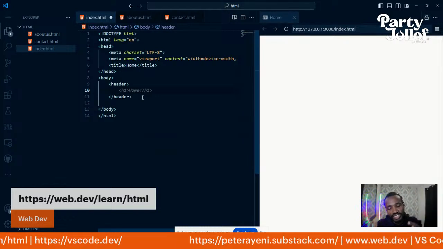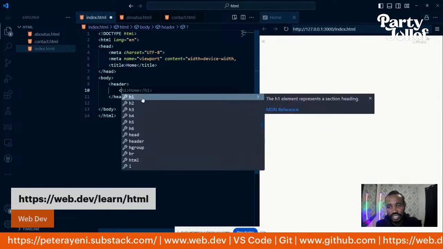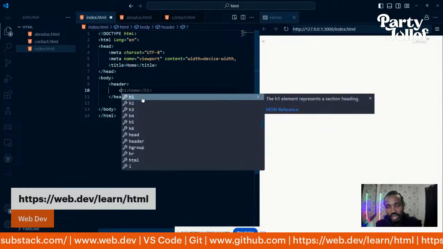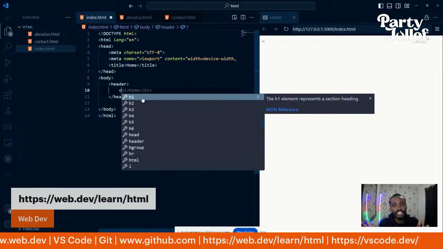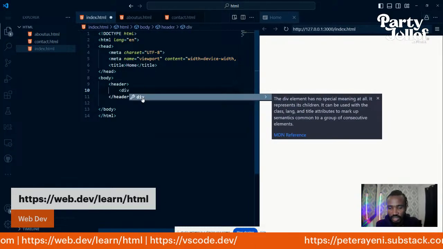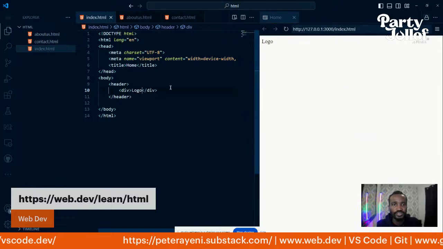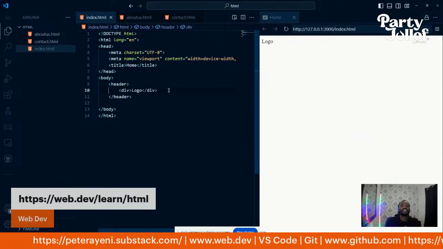And in the header, you can have different things. You can have a logo. We can have a logo image, but for now I will just use a div here, and I'll just say logo, for instance. So just to see that's the logo.